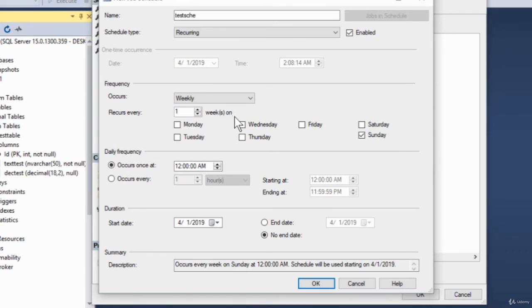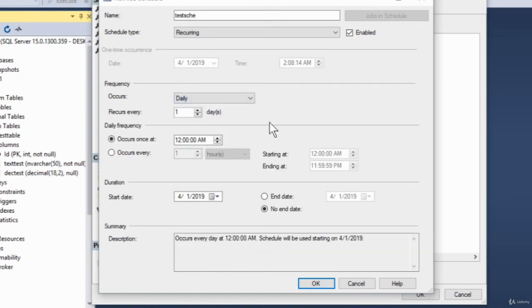It could be an interesting thing, but daily is probably the most useful because you can have recurs every day, every 1 day, or every 5 days it could be. But also you have daily frequency, so it recurs say every 3 days, and it recurs only once. But you could also have, say for example, occurs every hour, every 3 days. But what we are going to do, we are going to do every 1 day.